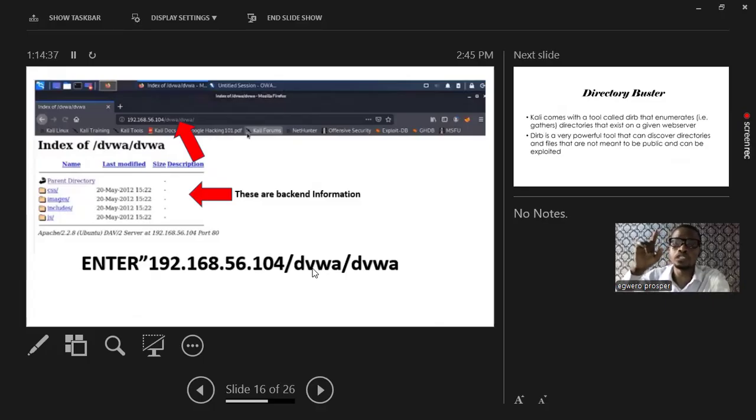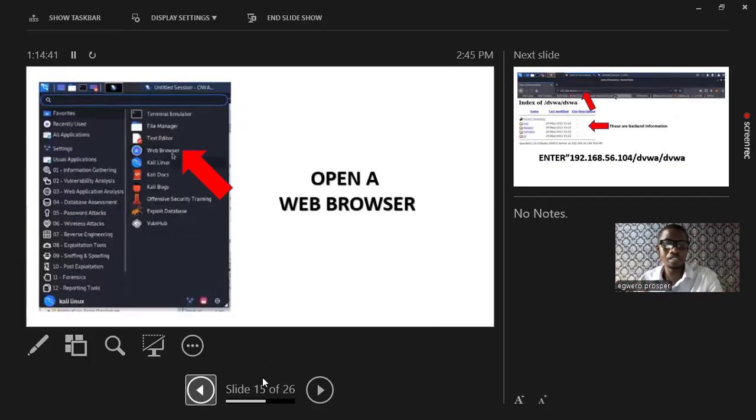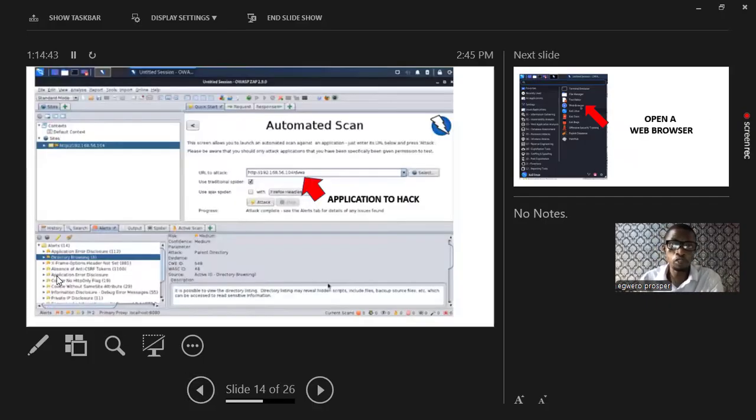It is the Metasploitable IP address that has given you access to this information. Part of what we have on your left-hand side is one of them that I clicked on. I think it's directory browsing that generated that URL of that particular app. So you now go to the browser as if you want to synchronize the information.